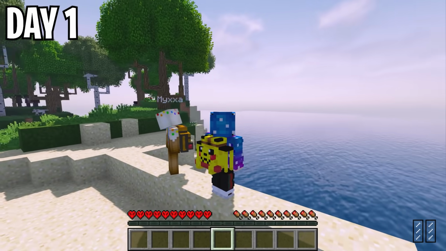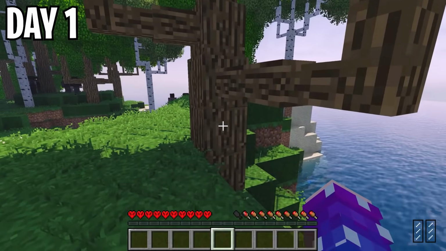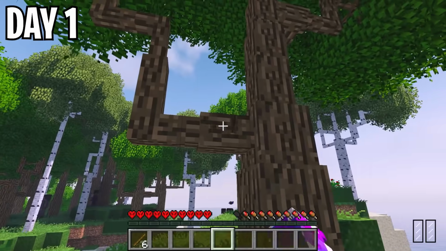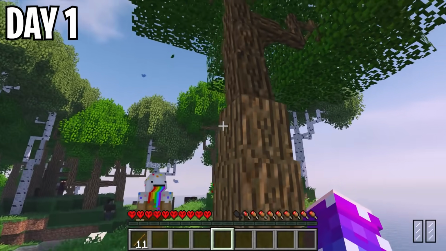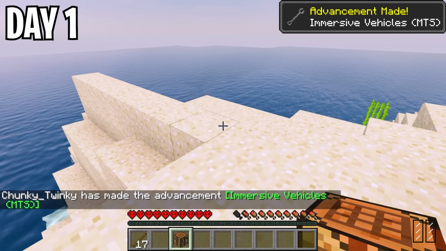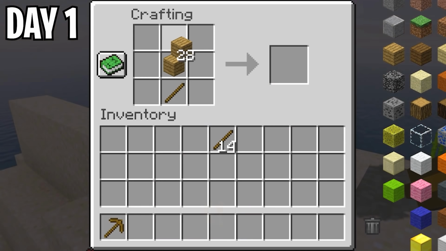As we spawned in, we found ourselves in the middle of the ocean. With nothing to our names, I started breaking down some trees to get us the first tools to survive. But the trees were too thick to break with my hands, so I had to break it off starting from its branches. And once I had enough, I made a crafting table and made the first wooden tools. A pickaxe and a sword.